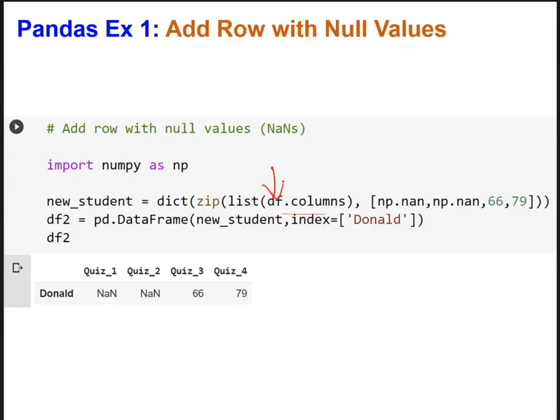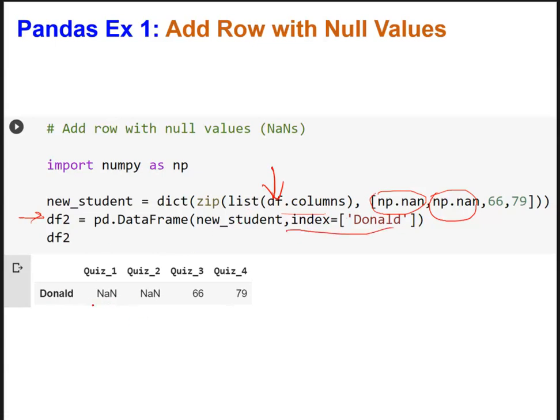But again, these are the names of the columns, list of names of the columns, and then these are the scores. So this student does not have scores for quiz 1 and quiz 2. So these are NaN values. And so we create this data frame with the index, and the student's name is Donald.